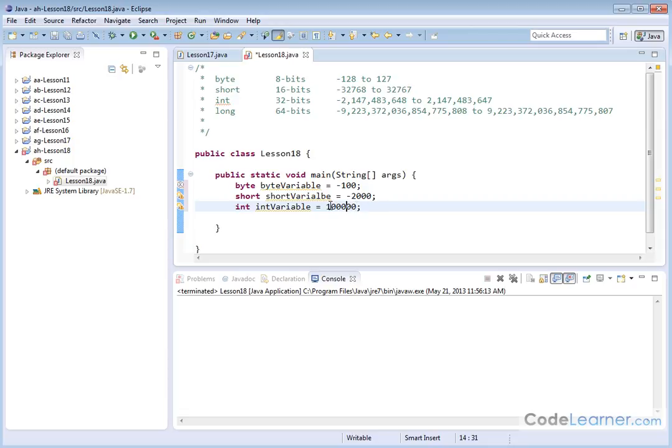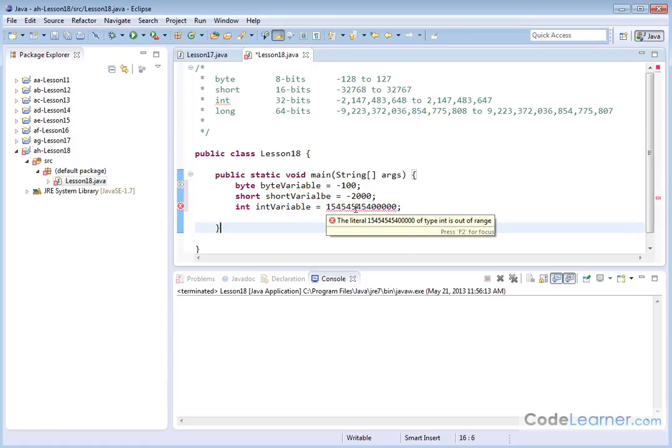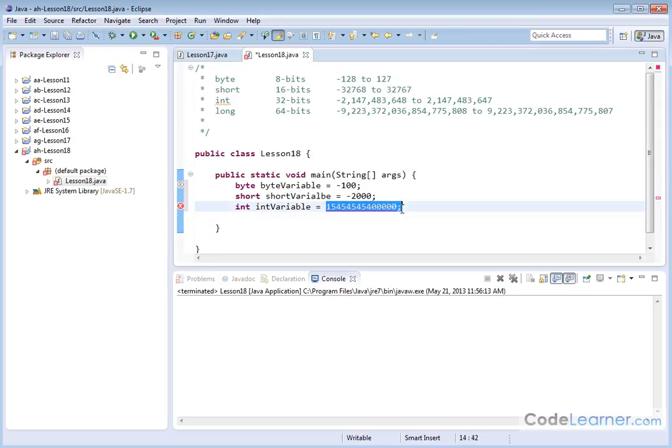But if you try to put something too big here, let's just start sticking a bunch of numbers in here and click off of it. Notice we've underlined it, and now it doesn't say that it has a problem converting. It says the literal, and it tells you what it is, of type int is out of range. It doesn't tell you there's a problem converting because it's not trying to convert anything. When you type this number in, it assumes it's an integer. You're trying to put it into an integer variable. The types match. It's just that this number is bigger than can fit inside of an integer. And so there's a problem there. So again, if you see red squiggly underlines under your numbers, that's a problem. So let's go ahead and take this out and put it into a form where there's no errors.